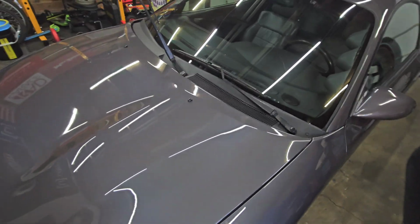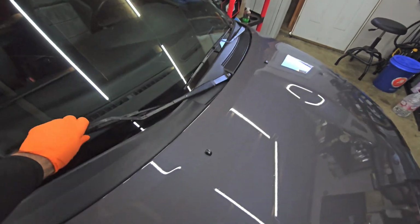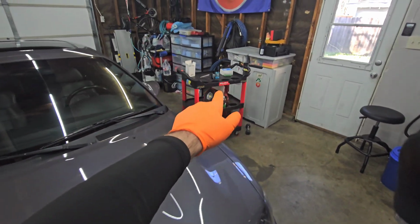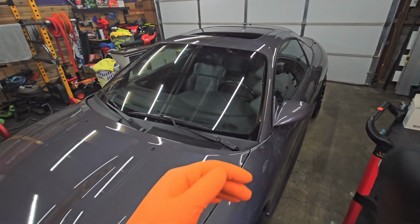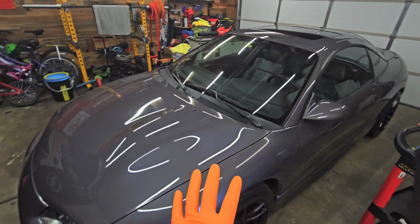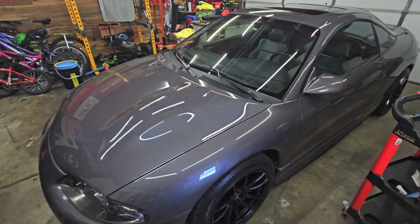what it can do. I want to coat the glass, and I'm torn between using it because it doesn't say you can use it on glass, or if I should just use the Aqua Shield Max on the glass, or if I should just use my Repel from Geon. I'm not sure, but we'll tackle the glass last. Just worried about the paint. So get you guys set up and let's have some fun.